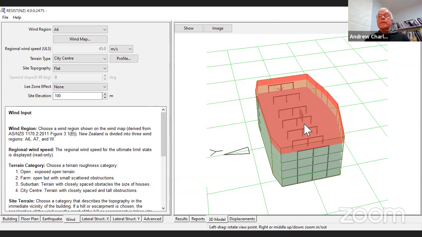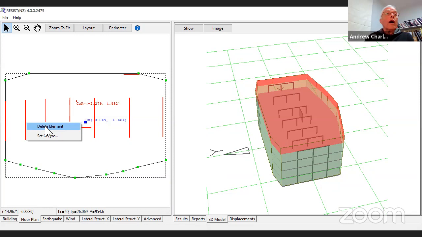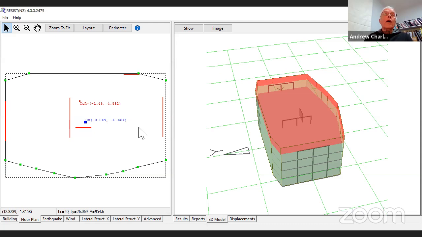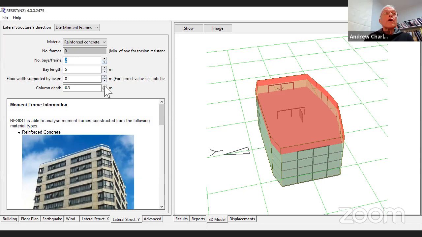Now, if the moment frames are quite close together, it's very easy for our floor slab to do that, because the floor slab only has to span the distance between the moment frames. But now I'm going to change the configuration of the structure. I'm going to remove most of the moment frames. And now I'm going to assume that in this building, all the earthquake forces are resisted on just three frames. Now I'm going to have to make them a lot stronger because there are only three of them. So the columns are going to need to be a lot stronger. They'll look something like that.